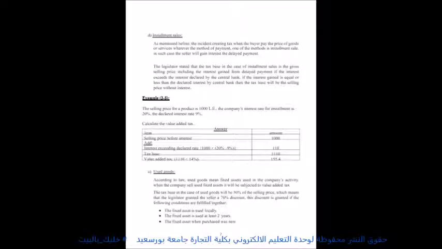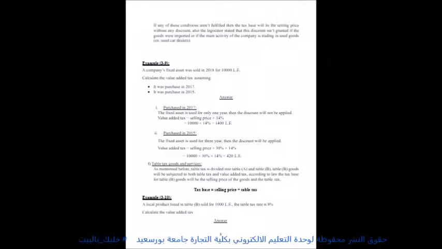The fixed asset is used at least 2 years inside Egypt. The fixed asset when purchased was new. If any of these conditions are not fulfilled, then the tax base will be the selling price without any discount. If only one of these conditions is not met, we impose the tax on the total invoice value without discount.